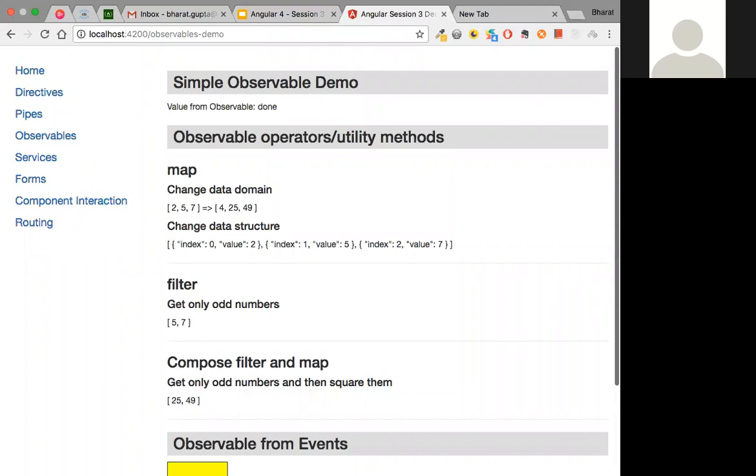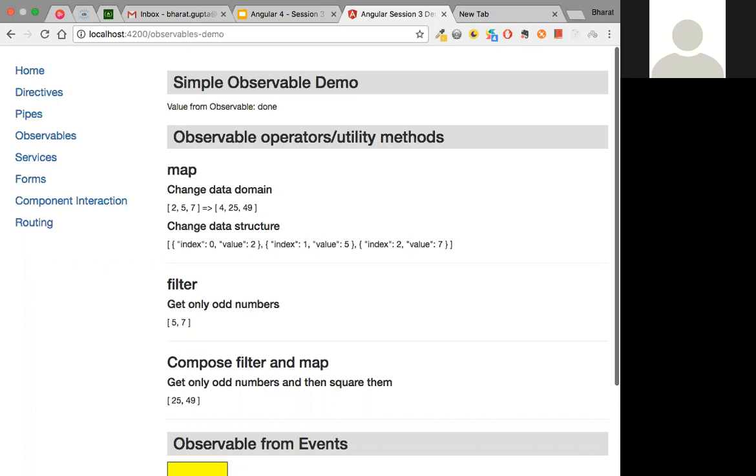Then for all the keys I can iterate and get all the values: val is equal to map.get with the key. So there is a difference between how you iterate different types of collections. In this case, you give an index. In this case, you give a key.